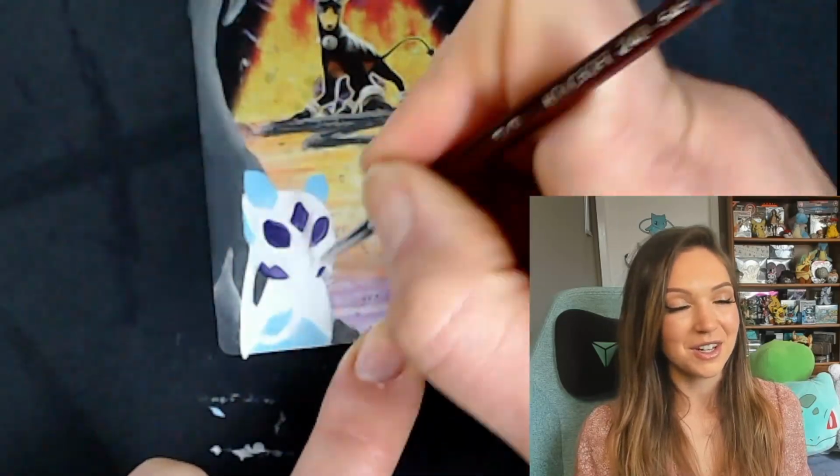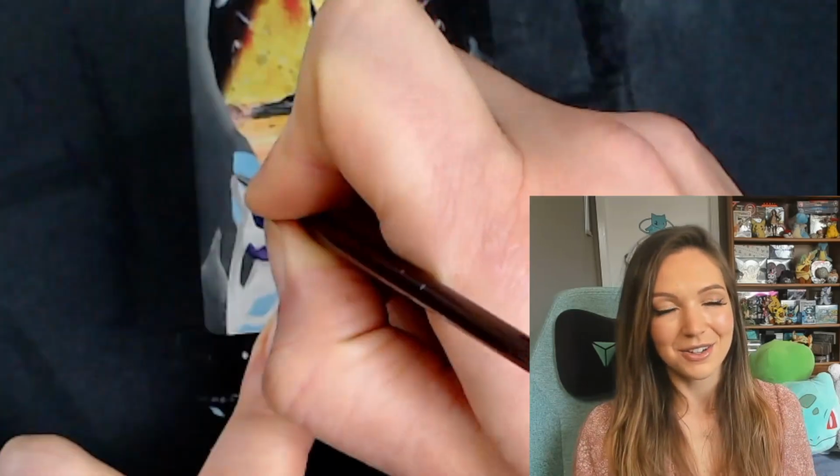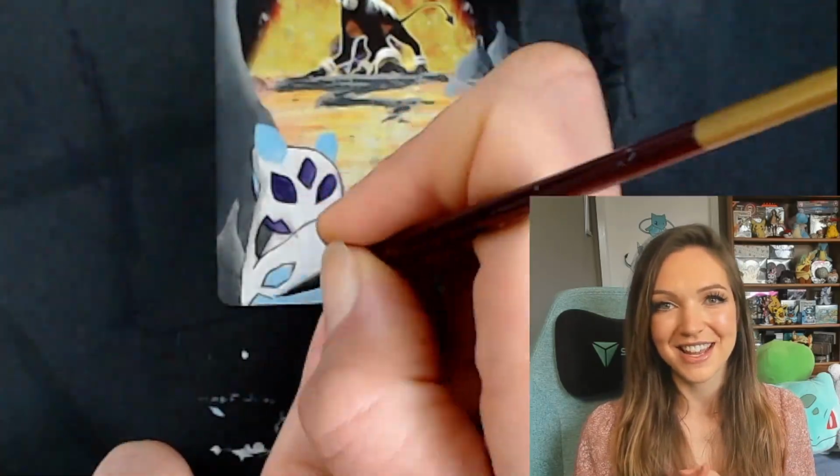And we obviously couldn't get away without a Starmie in the card. My original placement was to try to hide it under the water, but I couldn't get it to look quite the way I wanted, so he came a little bit more towards the foreground, and I think that worked out well too.